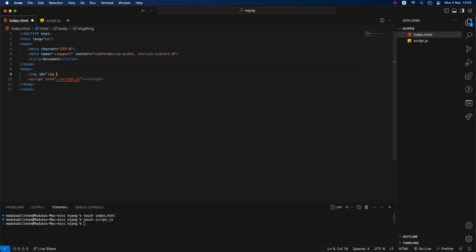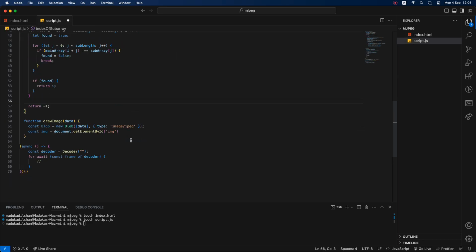And let's add some width as well, it is going to be 1008 or 500, right? And now we have the reference to the image.